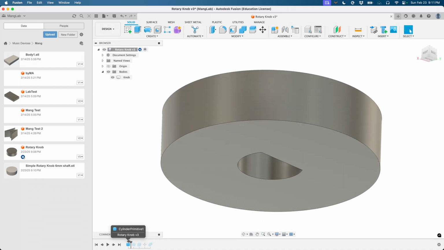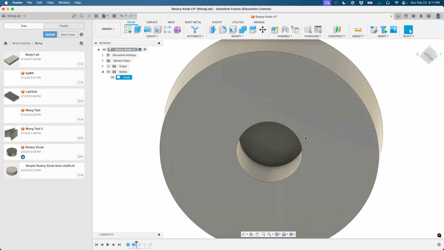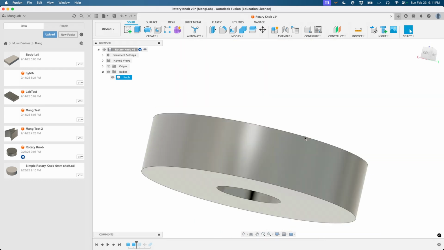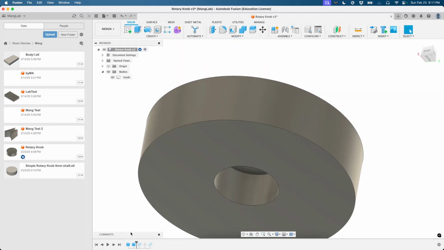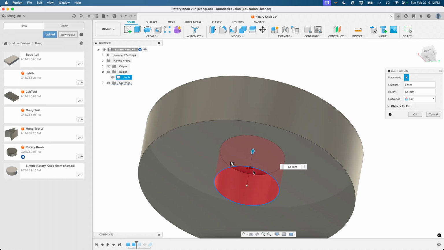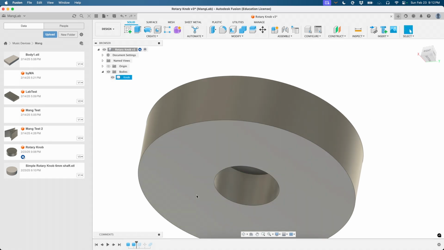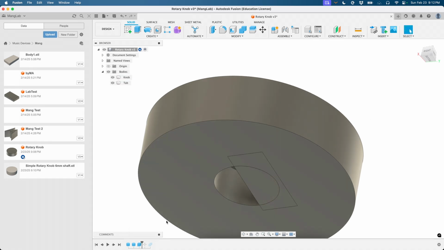Okay, so we went back, we created our cylinder. Then the next thing we did is we created this cylinder and we subtracted it out by doing cut. So if I click here and show you in the edit feature, we made a cylinder and we cut it out. Then we created a new body.